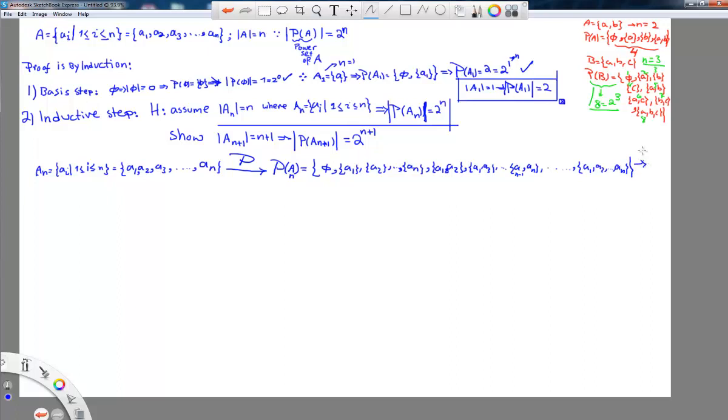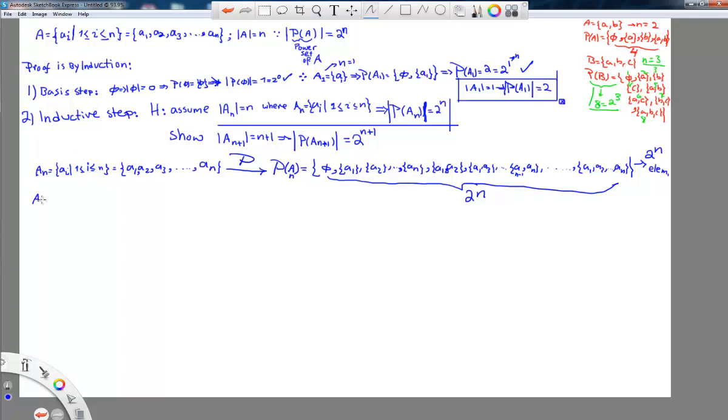And we know that this has 2 to the n elements, okay? Because that's what we assumed. So our assumption is that these are going to be 2 to the n of them. That's my assumption, right? I don't want to enumerate that. I just assume that this is true. Now I want to show that if you add one element to this set, this size grows. Okay, so then let's do this.